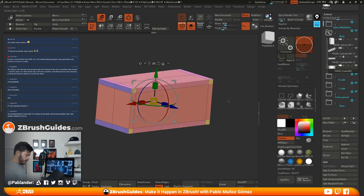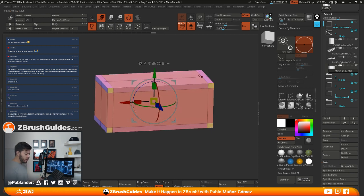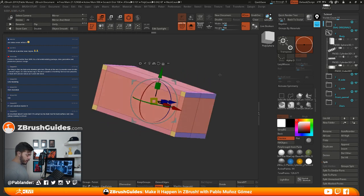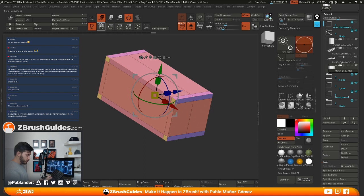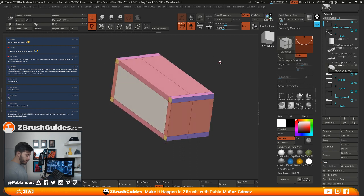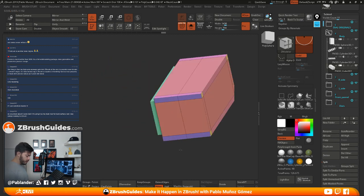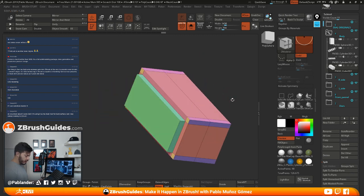All right. The only reason I did this is because we can use a single element to do the boolean, and we don't have to use more than one. And I just want to create a paneling effect when we extrude. So let's hold Alt to tag this polygon, right click, make sure that Q mesh is selected, and then we can extrude this like so. And this is the one that is going to actually determine the depth of this square, or this rectangle.